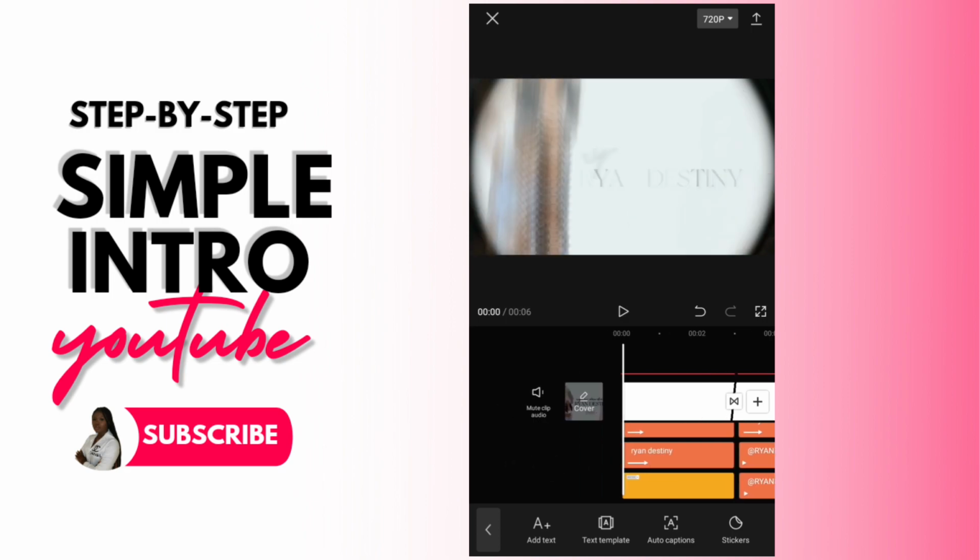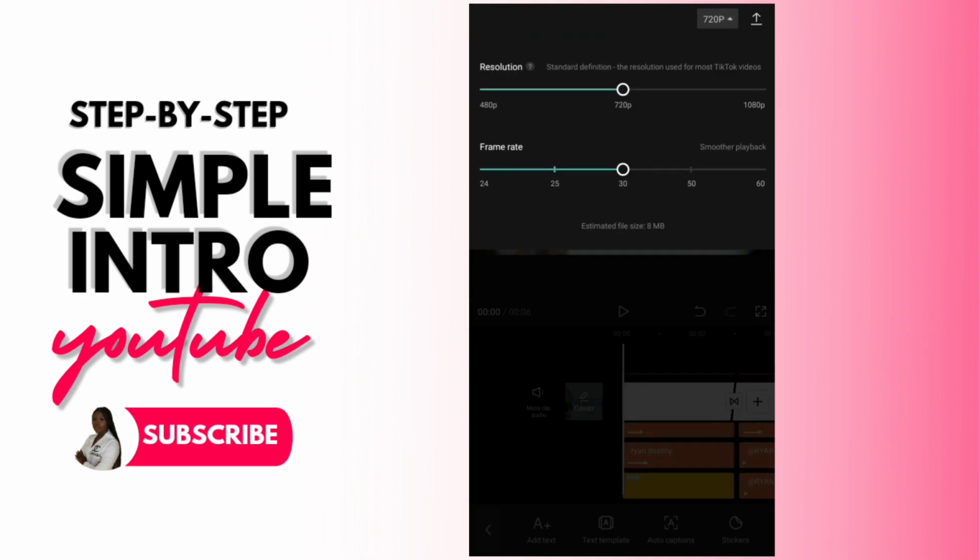And to download the finished product, you just select this right here, put it at 1080. You want the highest quality and you want the highest frame rate, so it has a smoother playback.